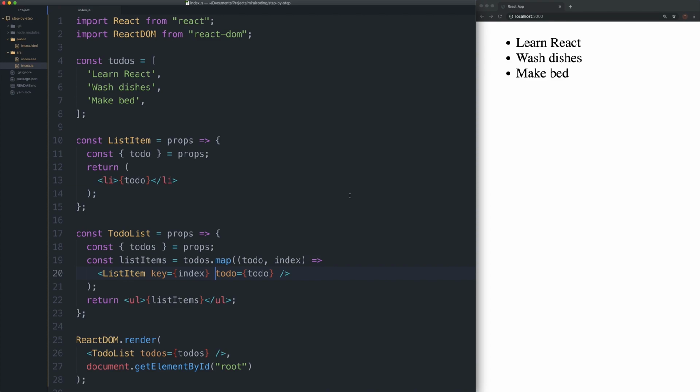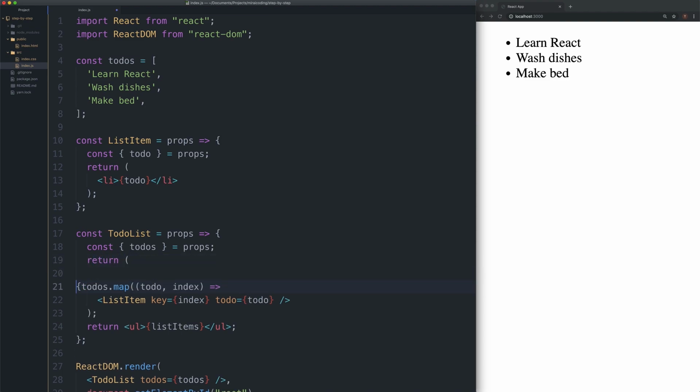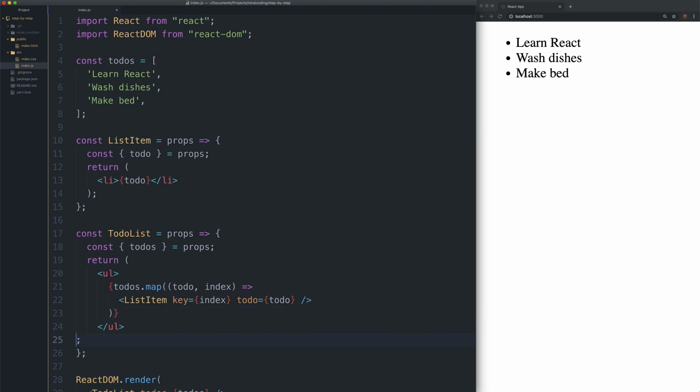JSX allows embedding any expression in the curly braces of a JSX container, so we could inline the map result. Sometimes this results in clearer code, but this style can also be abused. Like in JavaScript, it is up to you to decide whether it is worth extracting a variable for readability. Keep in mind that if the map body is too nested, it might be a good time to extract a component.